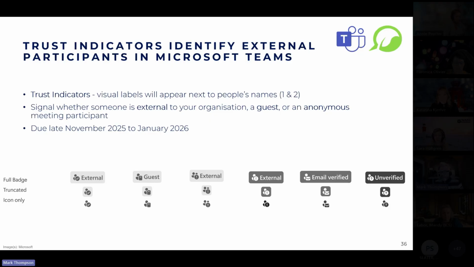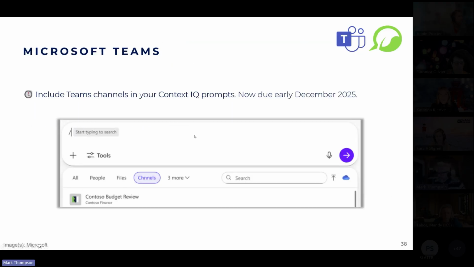I suppose most of your users aren't going to remember all of them, but it might be worth showing them this slide and saying, look, if there's a grey box with some kind of sign in it, there's an external person on the chat or in the meeting or in this team. It might be worth spreading that to make everyone aware, because it helps keep people out of trouble.